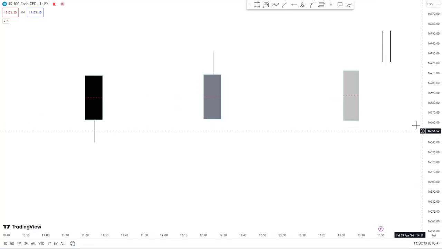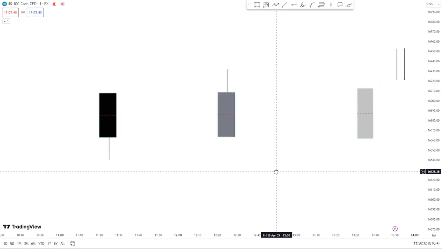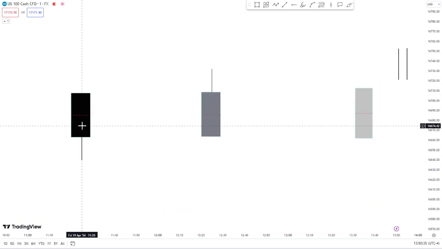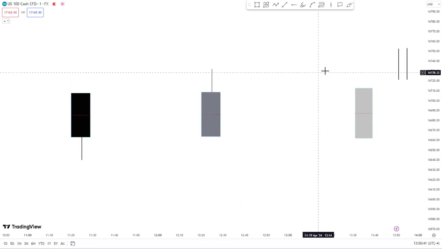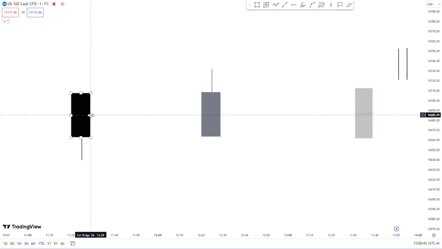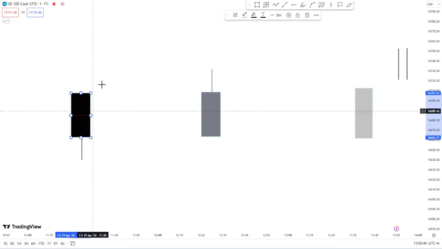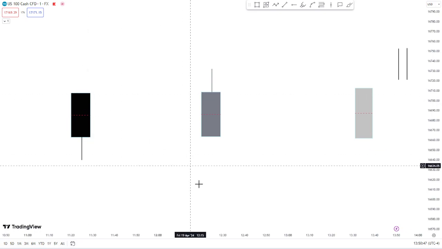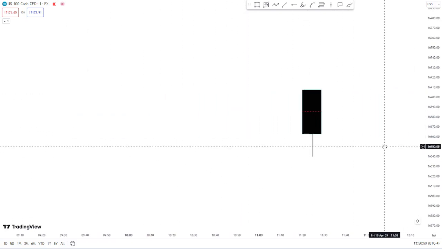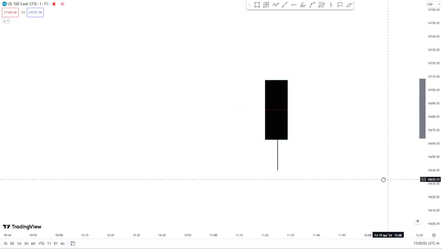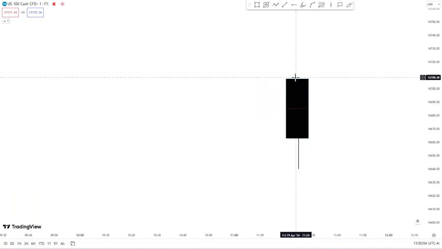Yes, this is a representation which I have made ready for you. Note that the black candle is a bearish candle in my charts and the gray candle is a bullish candle. Alright, so now first of all I will cover the easiest topic, which is a no wick candle. Now we will divert our focus to this candle right here. What is this candle? It's a bearish candle.